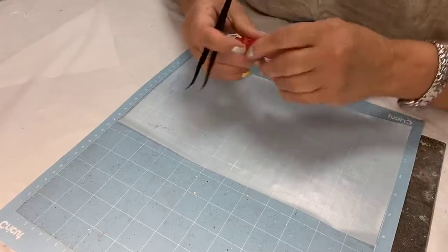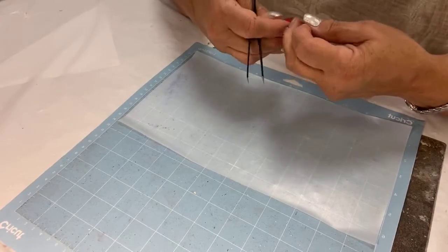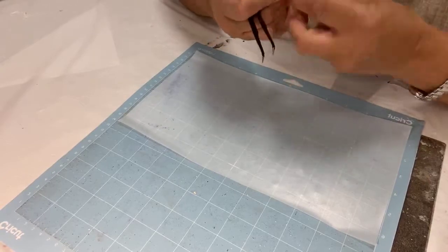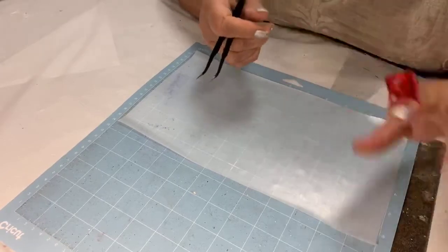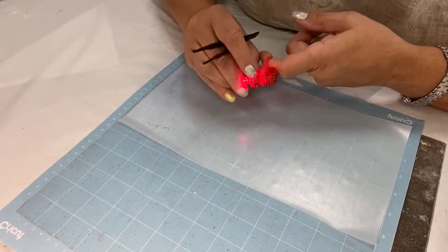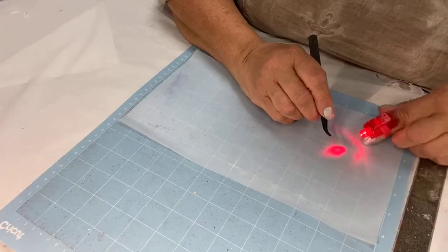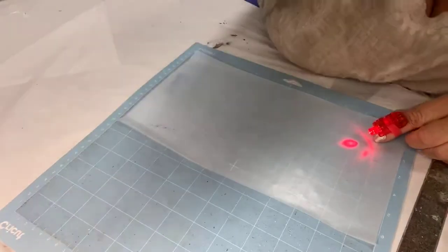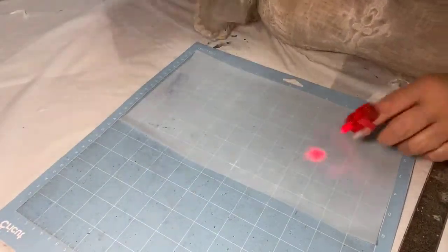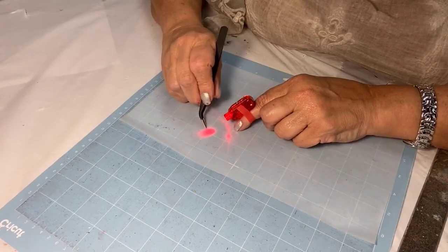But when we send you either the vinyl or a pre-cut, we send you these little lights. These are finger lights. They're little LED lights. So if you hold them down, they kind of help illuminate. Plus, I need to move my lamp where I can see things. They help illuminate the lines so you can weed them out.